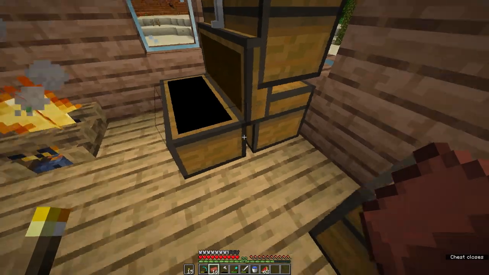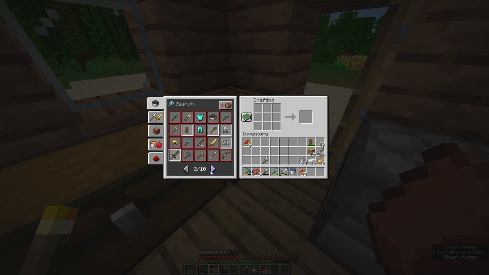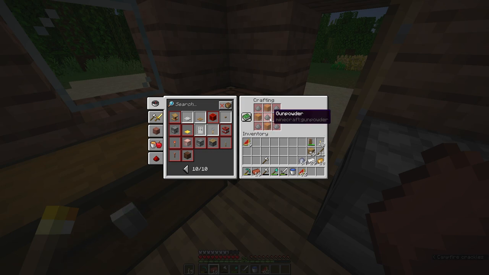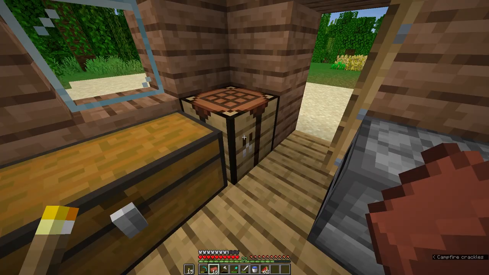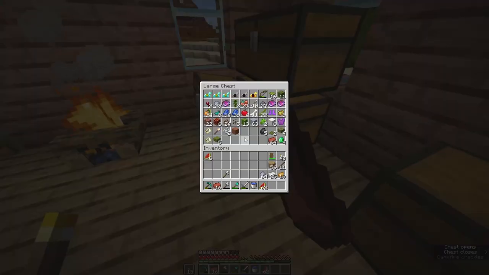I have a lot of gunpowder. I can make more TNT, dynamite, whatever it's called. Sand, gunpowder. Takes 5. I can make like 5 more. Could blow the crap out of that place where the sunken treasure is. Just keep blowing it up until I find what I want.